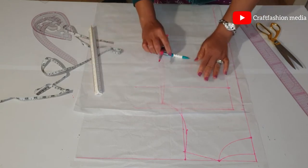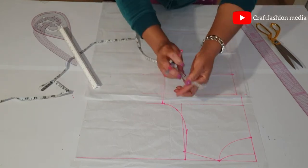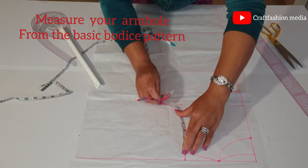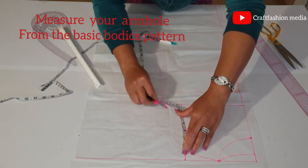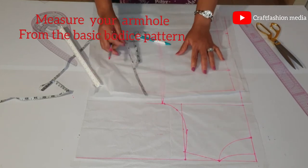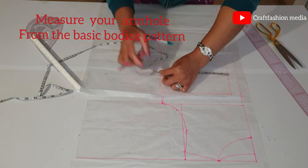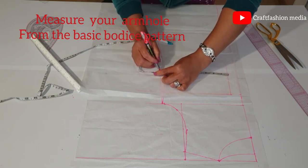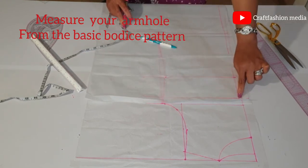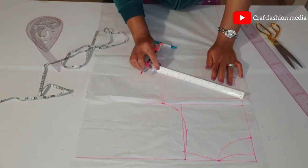Like so. So the next thing to do is to measure my armhole. Whatever I have as my armhole measurement, I'll measure each round. Like so. I have 8.5 or 9. I have 9. Then I'm gonna put 9 here. From that point, I'm gonna connect to this starting line towards the left side. I will cross it.